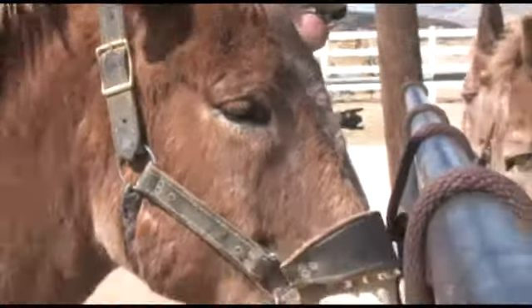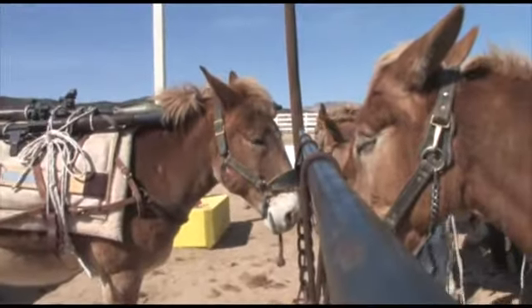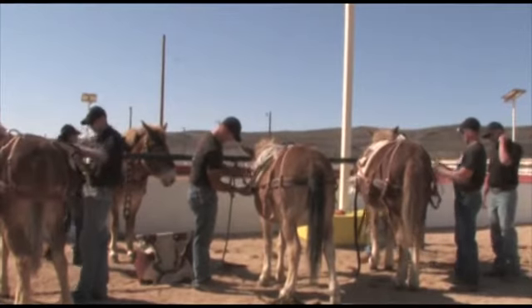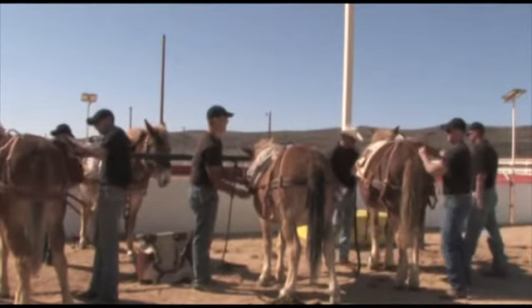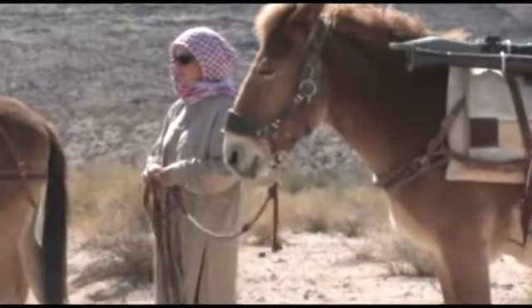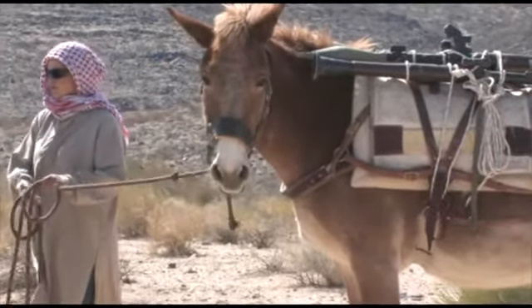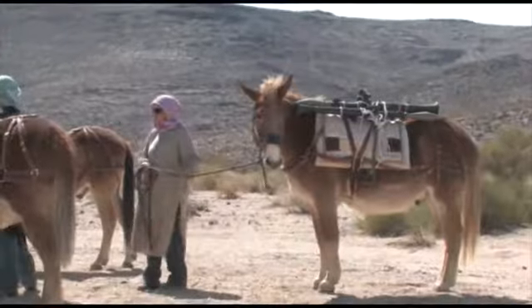With tightening security in the regions U.S. forces currently operate, the business of illegal munitions being brought into the country have been forced to be smuggled where U.S. forces find it difficult to patrol. Troopers of the 11th Armored Combat Regiment, Horse Detachment, replicate tactics used by smugglers by operating in terrain where it is difficult to patrol by vehicle.